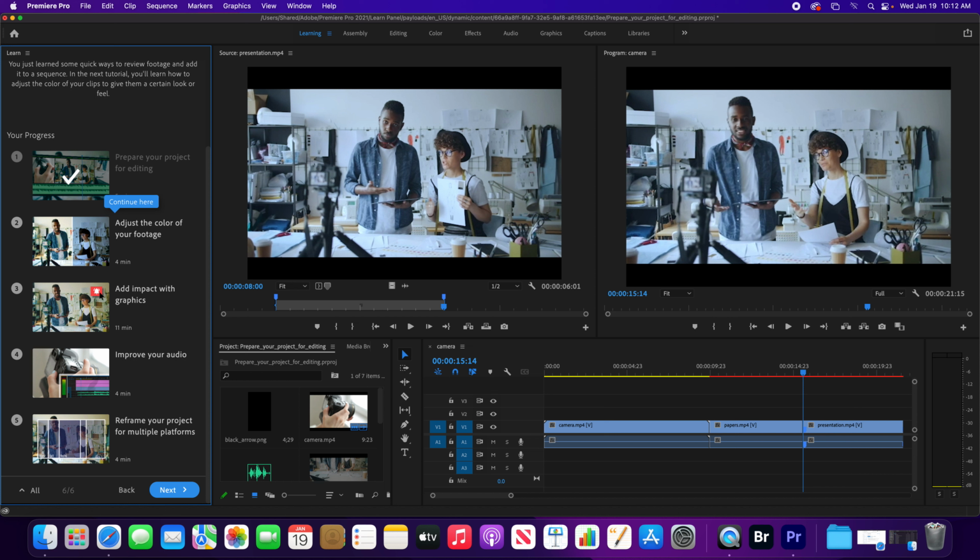But that at least gets you an idea as to where the different things are inside of here as we get started. And like I said, that's the tutorial portion of it. We're going to jump in and take a look at lesson number 1 and really start to understand more about the workflow.